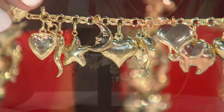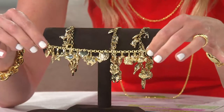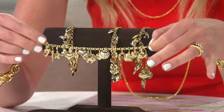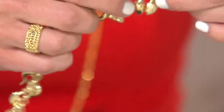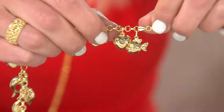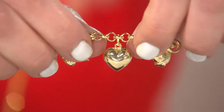Let's go through the charms, and then I'll walk you through the price and how much gold you're getting. All of this is hanging from a beautiful roller link chain. Let's start going through them one by one. Here we go with a little fishy right there on the end, and then we have a dimensional puffy heart.